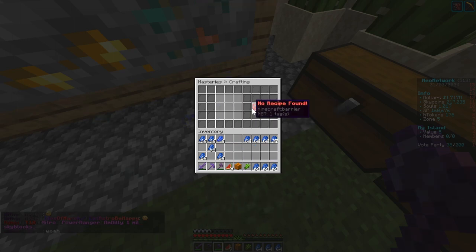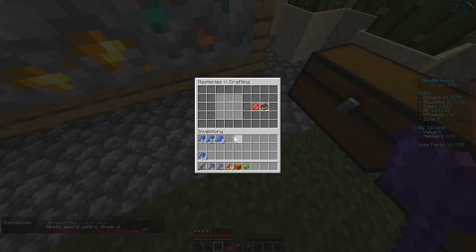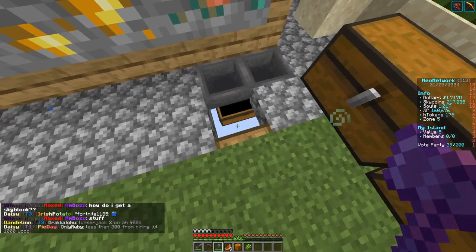But I found out you can only have 3 minions on your island if you have the Wither Rose rank, which we do not. So I found that out. I was a little bummed about that. So you can only have 2 minions on your island, which is a huge bummer. But it is what it is.